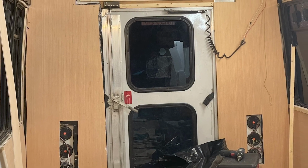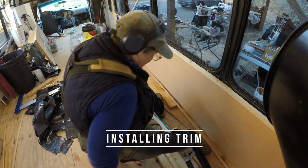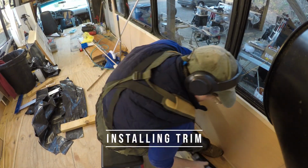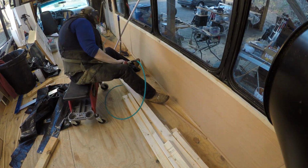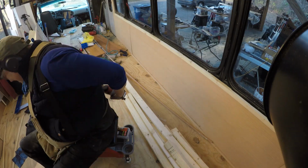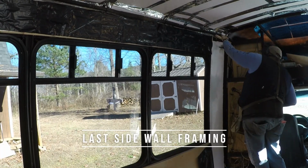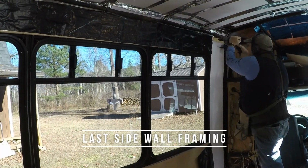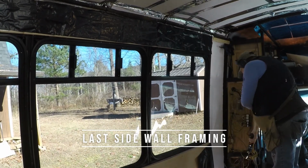This is the look of the back wall after I pretty much finished the majority of the work on it. Still have some trimming to do, but we're moving along. And like I was talking about before, I got those boxes of wood flooring from Habitat for Humanity, so I really like to shop there. I get good prices on lumber and supplies, and not only that, I get to benefit the community. And I always like to support organizations that support other purposes and help others.